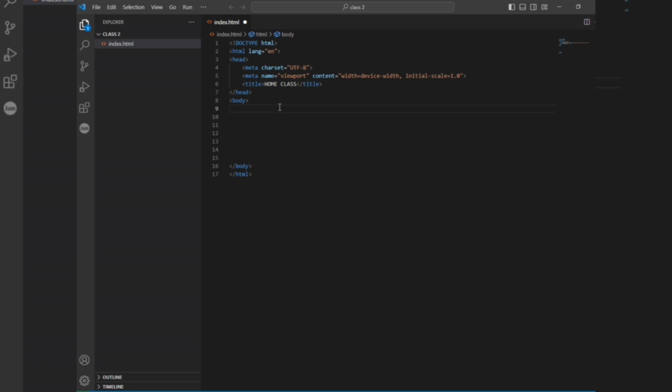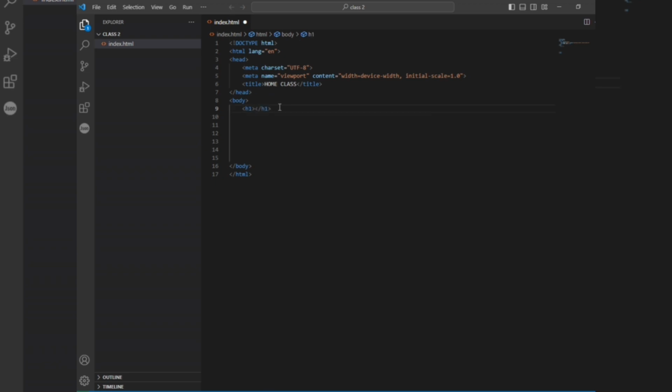The first tag is the heading, and it has tags H1, H2, H3, H4 up to H6, while H6 is the smallest one and H1 is the biggest one, right?